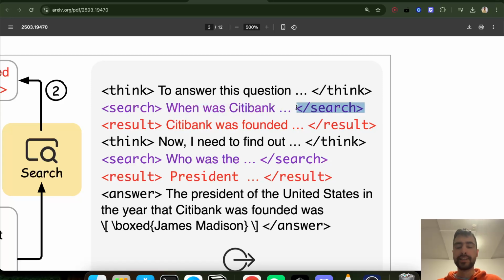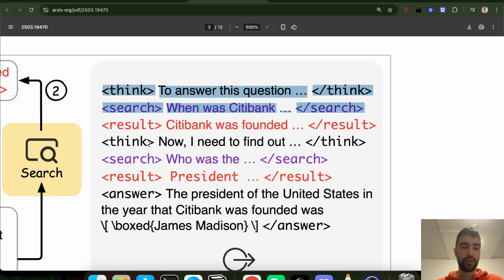It closes search tags. As soon as these search tags are closed, a system automatically stops the model and searches for this, and then it returns results, puts those results into results tags and just appends them to the current model generation.